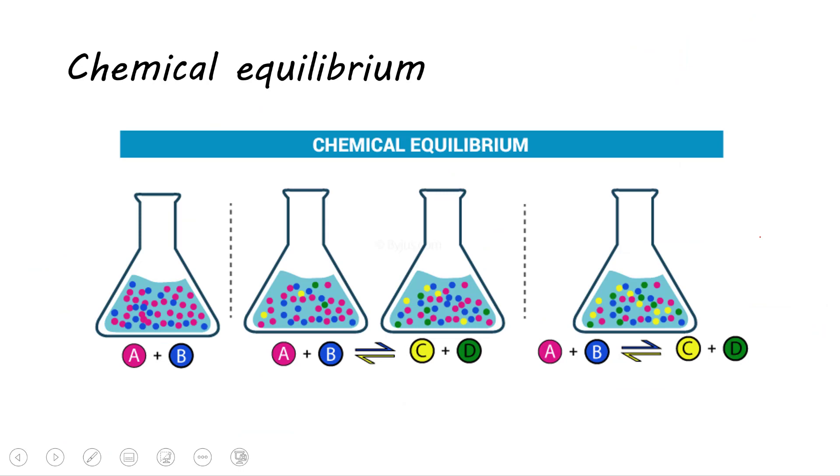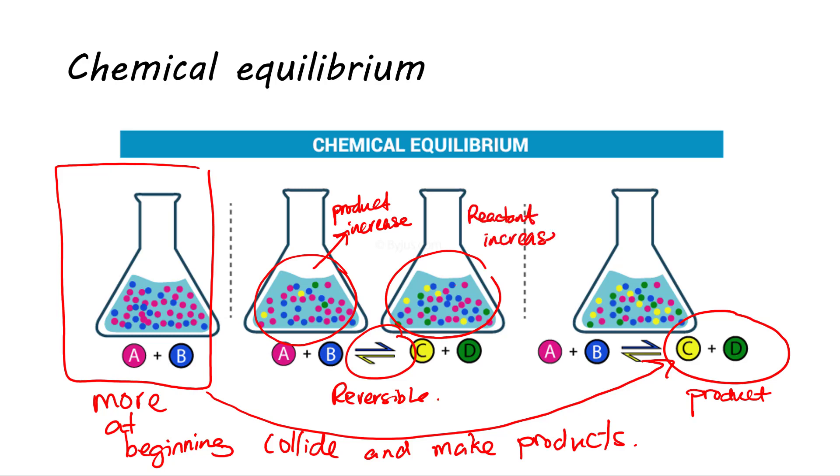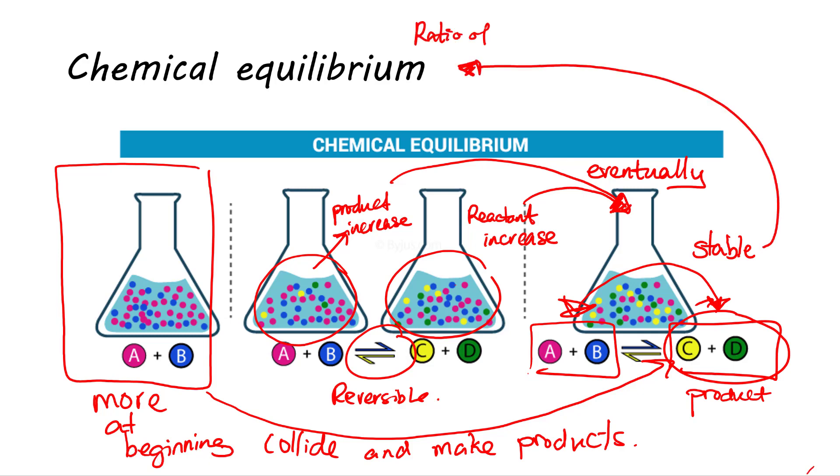All chemical reactions are theoretically reversible, with the products become the reactant, and the reactant becomes the products in the reverse reaction. And we usually use two opposite-headed arrows to indicate that the reactions are reversible. There are many factors that can influence the rate of reaction, or how fast the reactant becomes the product. One of the factors is the concentration of the reactants. As we have more reactant molecules, they will collide with one another more frequently, and thus forming more product. As we have more product molecules, the product molecules will collide with one another, and thus forming more reactants in the reverse direction. Eventually, the rates of forward reaction and reverse reaction are going to be happening at the same rate. Thus, no significant change happen at the concentration of reactants and products, and the ratio of products to reactants stays about the same. And this is what we call chemical equilibrium.